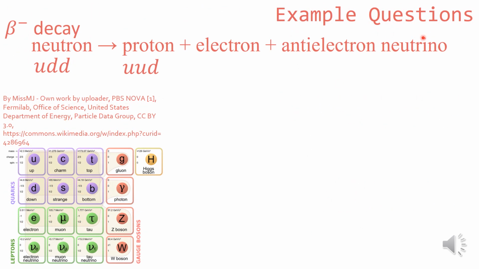So now we're going to do an example question so you can get to see how Feynman diagrams can be built up a little bit bigger, a little bit more complicated. So this one we're going to do is beta minus decay. That's a type of radioactive decay in the nucleus of some radioactive atoms. Now what happens here is a neutron in the nucleus, which has a quark composition of up, down and a down, decays into a proton, which is a quark composition of an up and a down, and an electron. That's our beta minus particle. We also have given off this anti-electron neutrino.